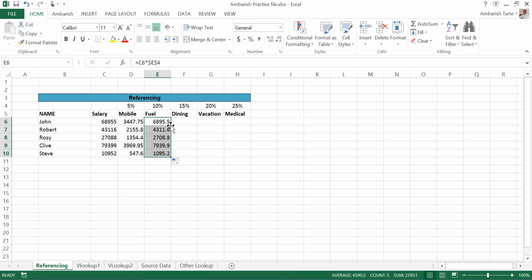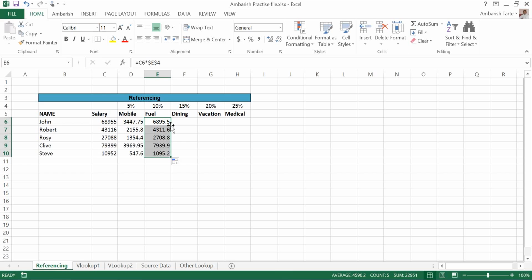Great. So friends, my whole focus here was not to cover referencing, but like I said in the beginning, to be able to know VLOOKUP, it is important for us to know the concept of referencing. Now, coming to VLOOKUP, you might be faced with a situation where you will be given two different datas in the same worksheet of an Excel file. Or it could be a scenario where you could be given two different sheets in the same file, and you are required to pick up data from one sheet and paste it into another sheet. In both these cases, the concept of F4 is required. The concept of referencing is required.